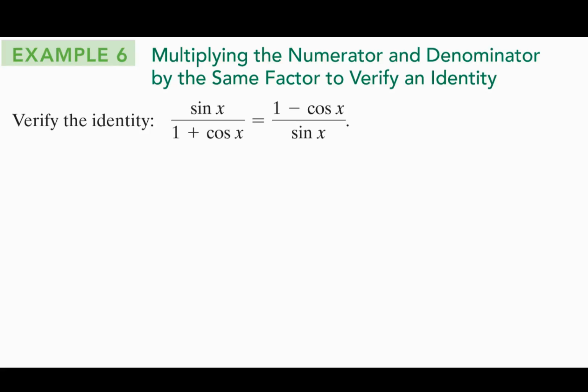Do something different. Okay. So what I notice here is that because I have a binomial in the denominator on the left-hand side, what I can do is I am allowed, I can't multiply both sides by 1 plus cosine. I can't do that. Okay. But what I can do is I can take only the left-hand side and I can multiply by anything I want, as long as it's the same thing on the top and the same thing on the bottom, right? I'm not crossing the equal sign. Okay. So what I want to do is multiply the top and the bottom by 1 minus cosine.